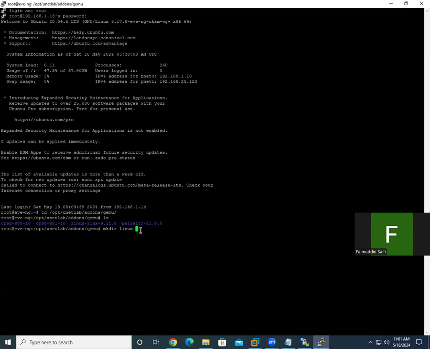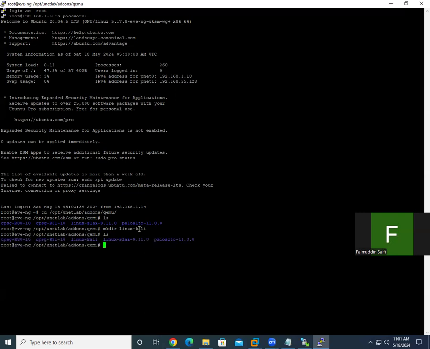Then whatever name you want you can give, but this is the standard. This is mandatory. Otherwise, your EVE-NG will not recognize that image in the nodes when you are trying to add it.